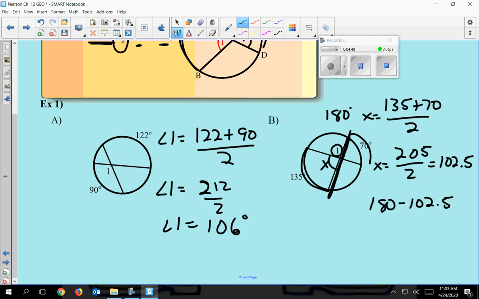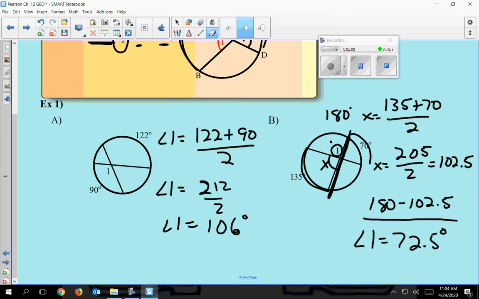They wanted me to get this other angle that's on the other side, but I knew that they create a line which is 180 degrees. So I went down here and I subtracted it, and I believe that I get that angle 1 is 72.5 degrees. Or, I'm sorry, it's not. My answer, I can't read my own writing. It's 77. It wasn't a 2, it was a 7. So 77.5 degrees. Okay. So that's a test question right there, making you do some work to get something a little bit different than what the formula was getting you to do.